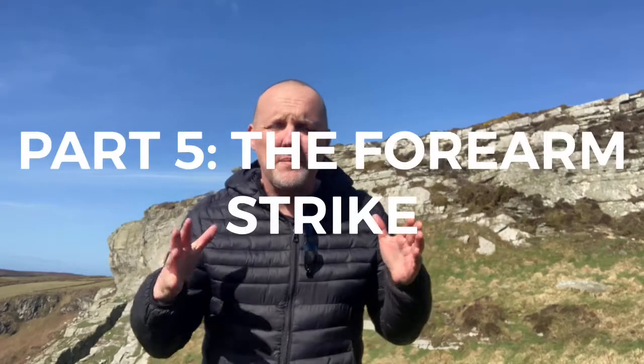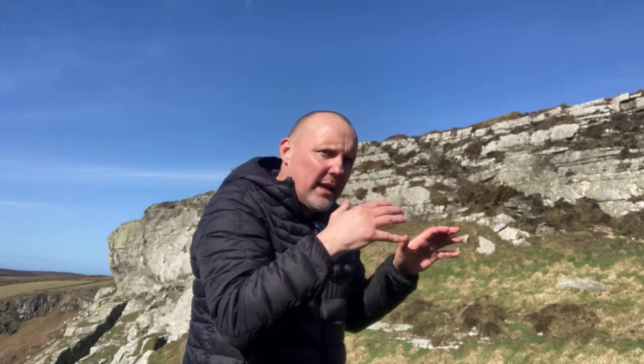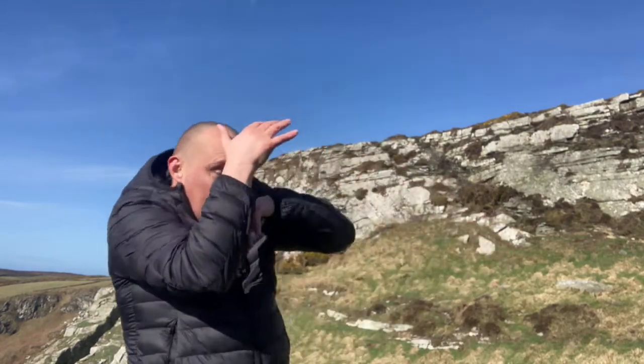Okay, here's another important tool that you have to develop, your forearm strike, right? So when you're really close to somebody, you've got things like elbows, but sometimes when the person's quite close to you, like really almost in your face, it's quite hard to throw an elbow, unless of course you pull yourself back, and make sure if you ever pull yourself back, don't pull yourself back with your head up, right? Don't expose the operating system, right? So you would have to pull back to do that.